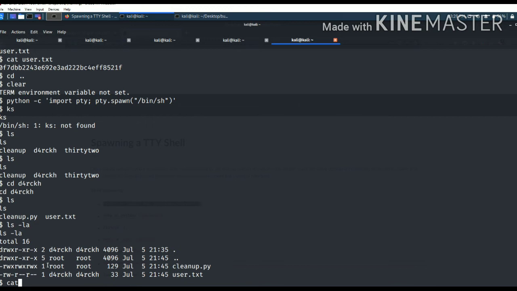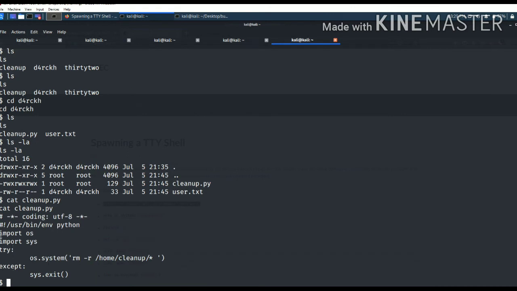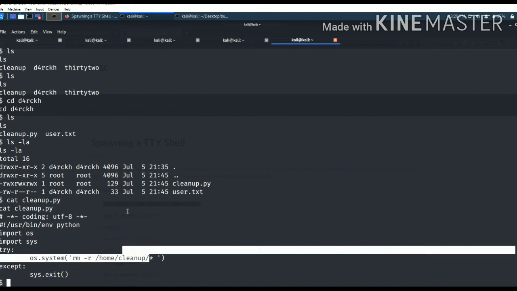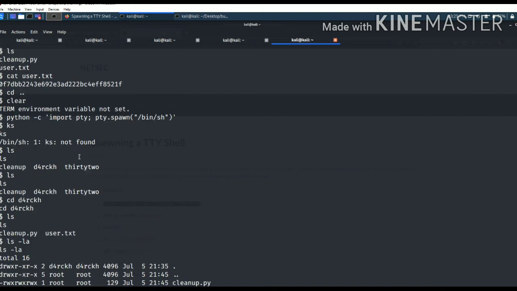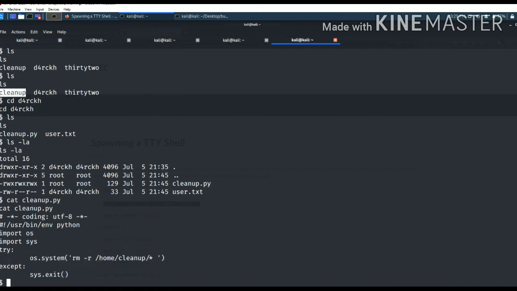Let me cat cleanup.py. All it is doing is clearing everything inside the cleanup directory. That's why we got nothing inside cleanup.